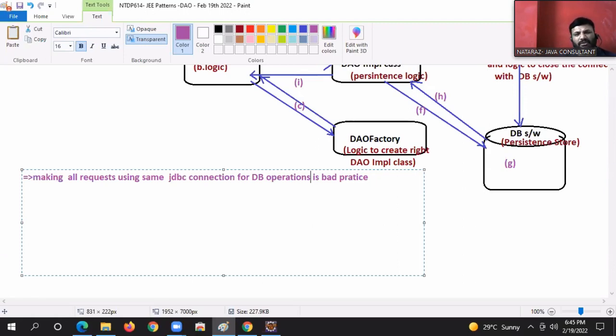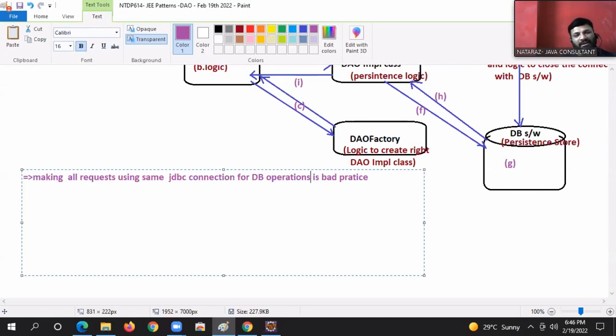Request 1 using connection 1, insert query executed. Before committing the query execution result, the thread is switched to request 2. Request 2 using the same connection 1, executing an update query. Before committing the update query result, thread switch happened, control came to request 3. Request 3 came, somehow using connection 1 again, and it has called rollback.